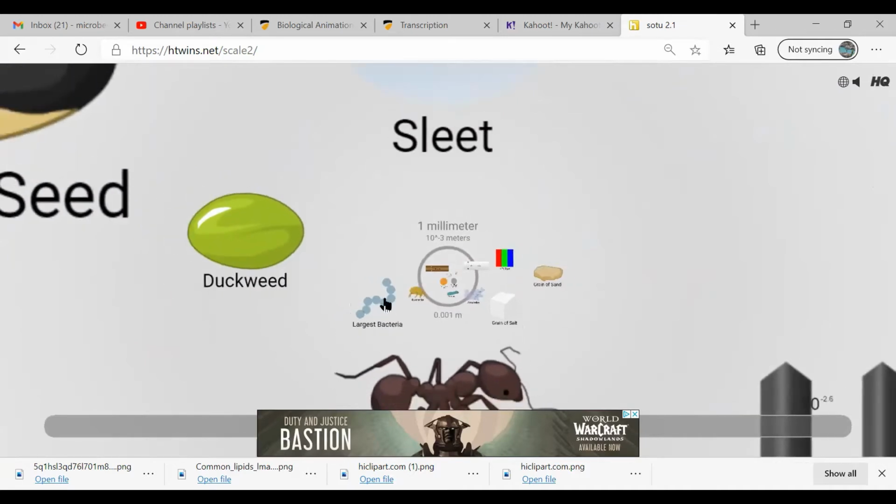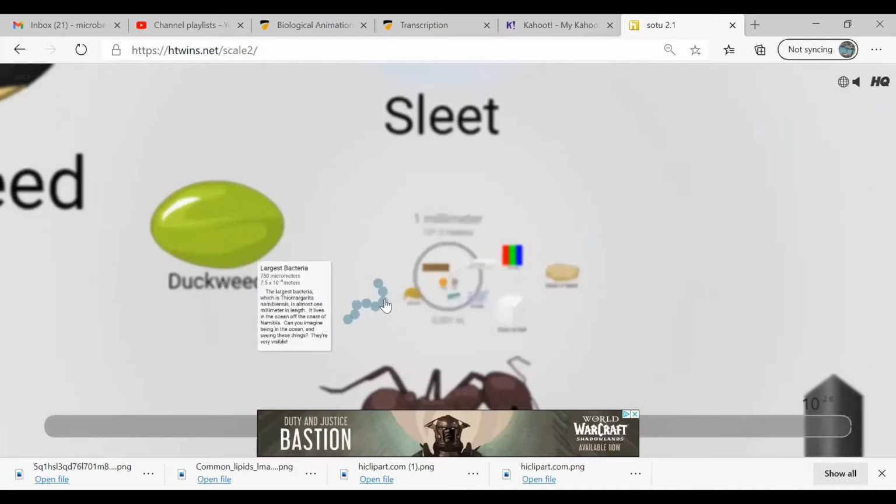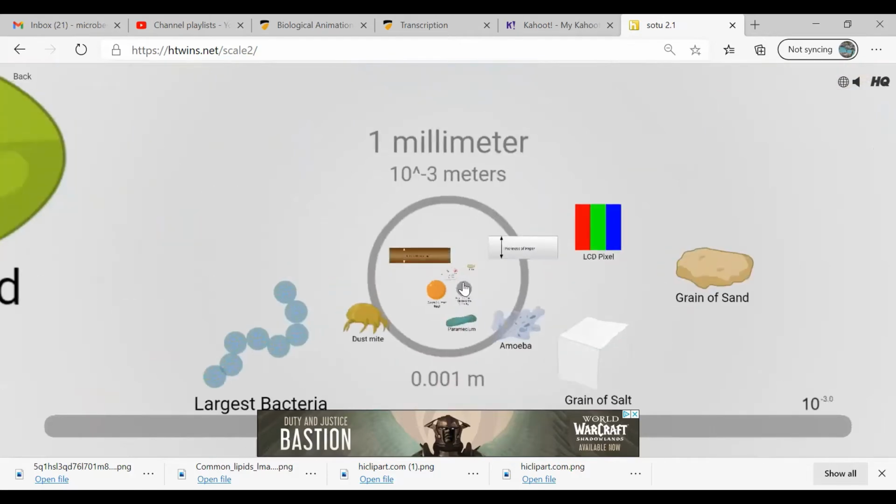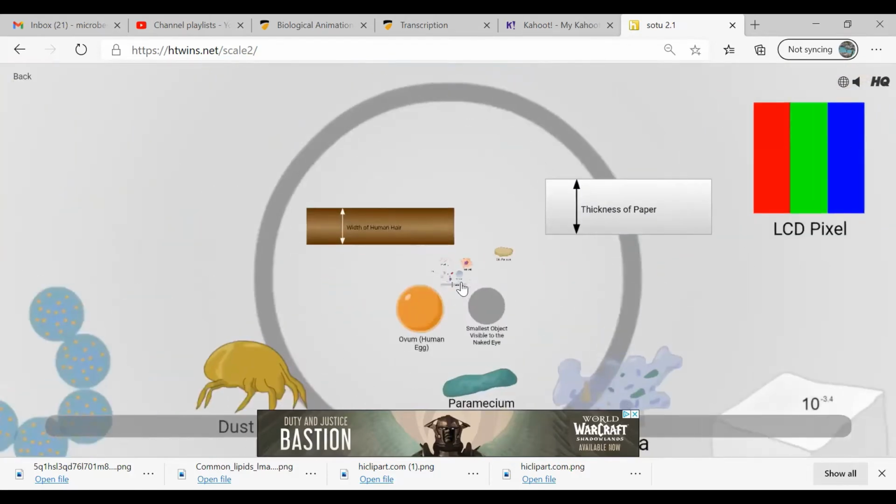So there is one really large bacterium you can see here that is basically visible with the human eye, which is incredible. Not very big. Like this here's a duckweed. If anyone here has ever had an aquarium, duckweed will sometimes take it over, so you may know what that is. So right here, we'll stop, and you can see that there's a human egg, an ovum, and a paramecium. And I mentioned that those were kind of just within the range of what a human eye can make out.